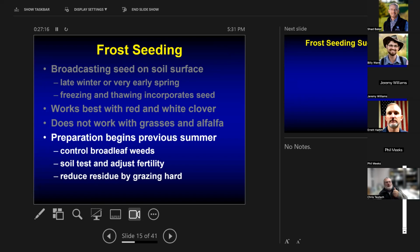Preparation really begins not right now, but before, and all those things that we talked about: soil fertility, controlling broadleaf weeds, grazing the pasture down close so that we can get good soil to seed contact. So it takes a little bit of planning. Frost seeding is not just stepping out on your back porch and throwing the seed on, but really thinking about this whole renovation process leading up to the actual frost seeding of the clover seed.